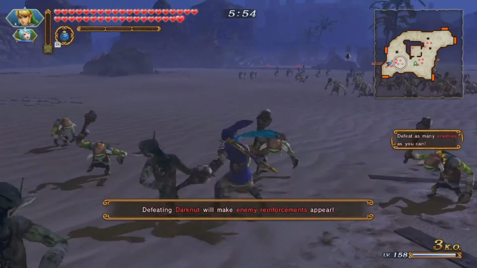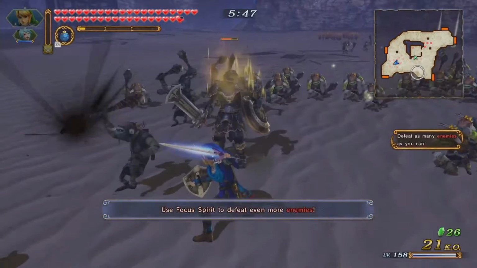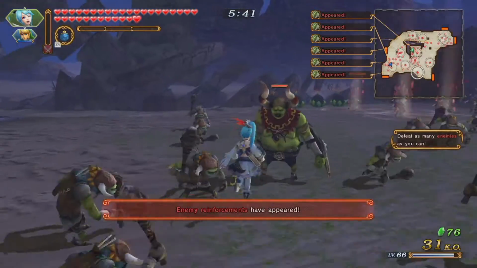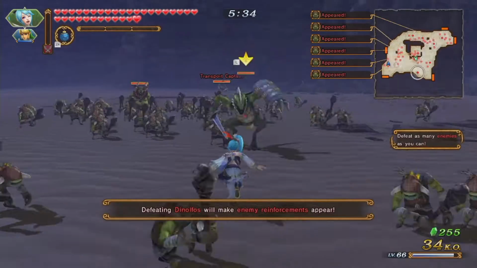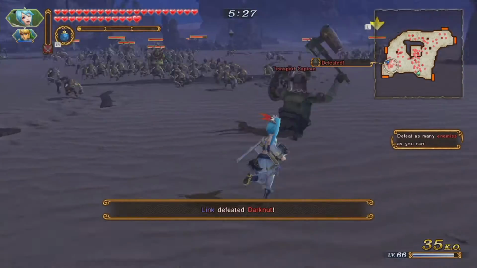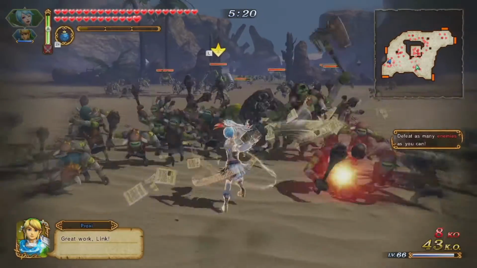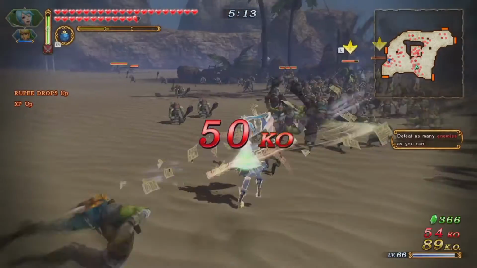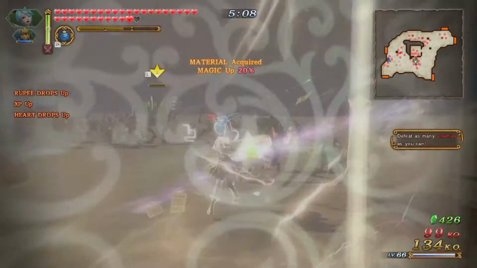Defeating Darknut will make reinforcements appear. Well, before I do anything, let's KO him. And then try and get the magic troops as fast as possible. Look at all the enemies spawning. Alright, one of them's gonna be that one. No, it's gonna do that first instead. Or, I guess maybe this is not a mission where they do that. Now, it is very important to make sure we actually KO this.